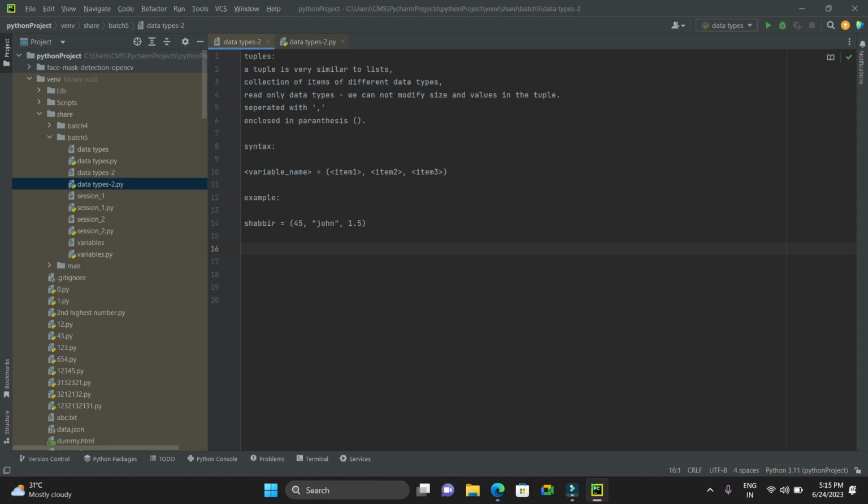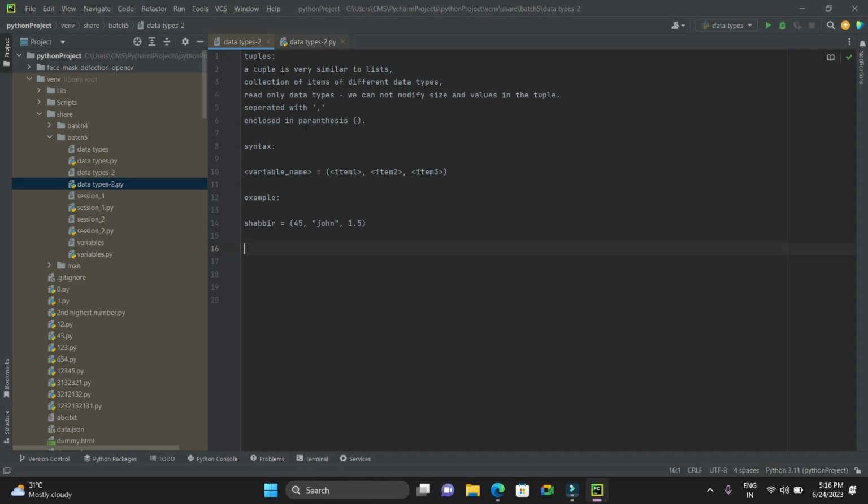So there are three items. Not only three items, you can have multiple items. I'm giving you this for example's sake. A tuple can consist of n number of elements or items.